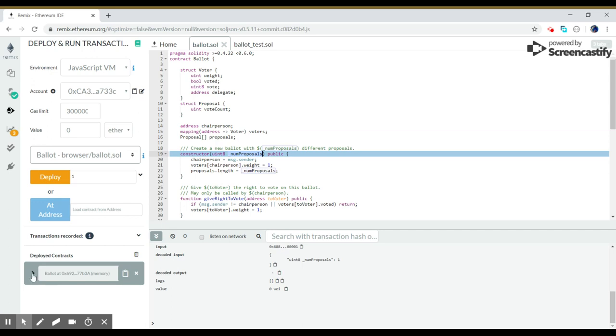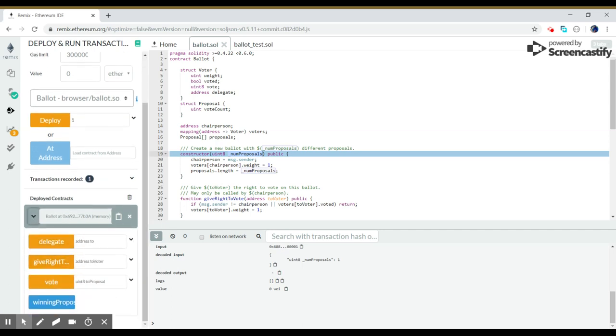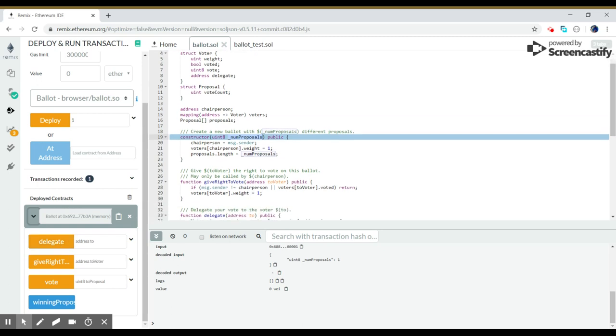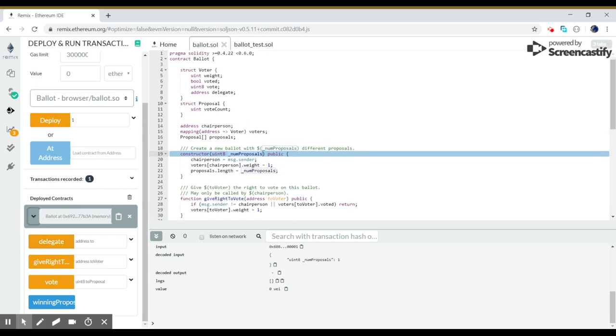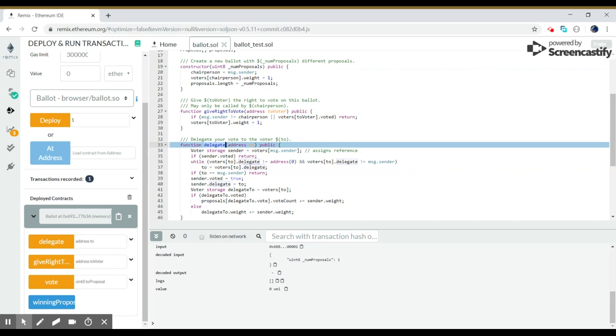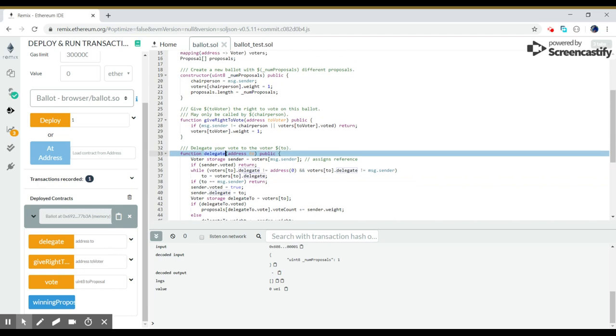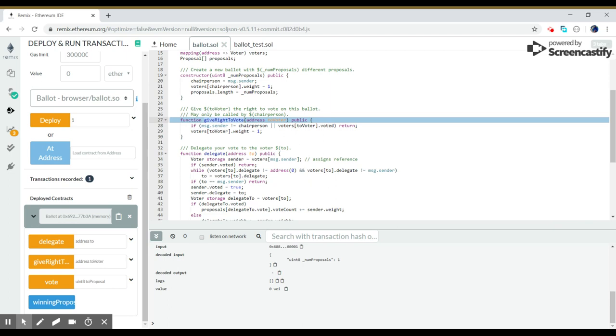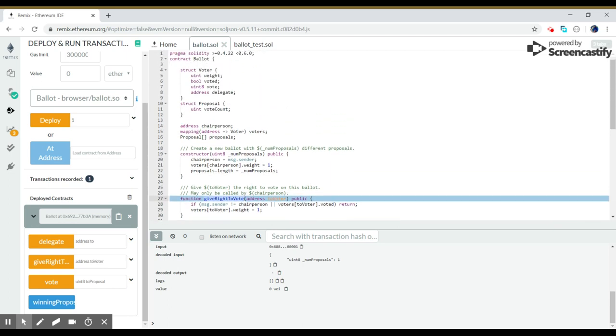If we go into much more detail, we can just check out our deployed contract here. It's going to show you every function that is contained inside this contract. For example, the first function is delegate. You can just test it from here. Then give right to vote is a function. You can test it from here. So before moving to the real world, Remix IDE is a really great and powerful tool which can be used to create smart contracts and test them in the browser. Once you are satisfied, you can take all your code to the real world and make your Ethereum apps.